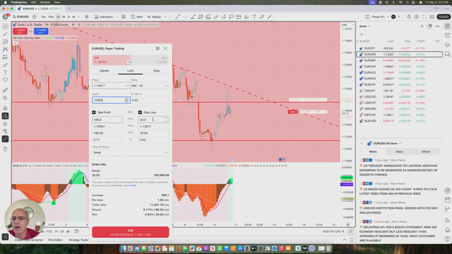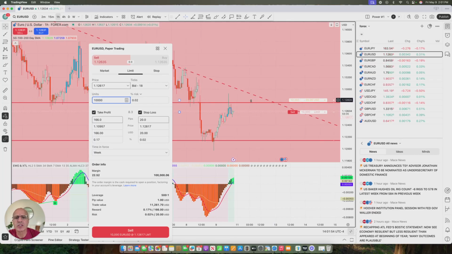We made the stop loss 20 pips, so the stop loss will be around this price right here. It's fine because it's above the Fibonacci, but that is not the correct position. The correct position for the stop loss will be right here, but it will be too much. If we put the stop loss up there, it will be 25 pips. No, we need more than that. So let's say we do 35 right there.